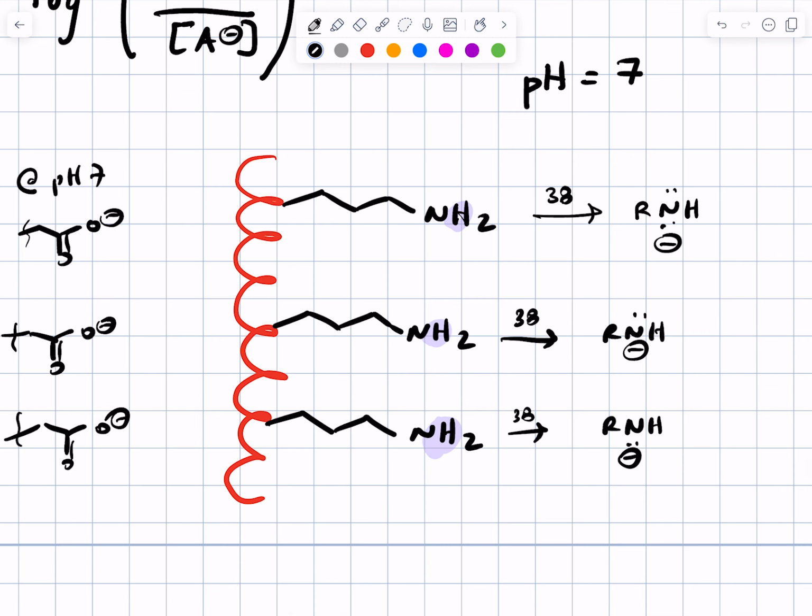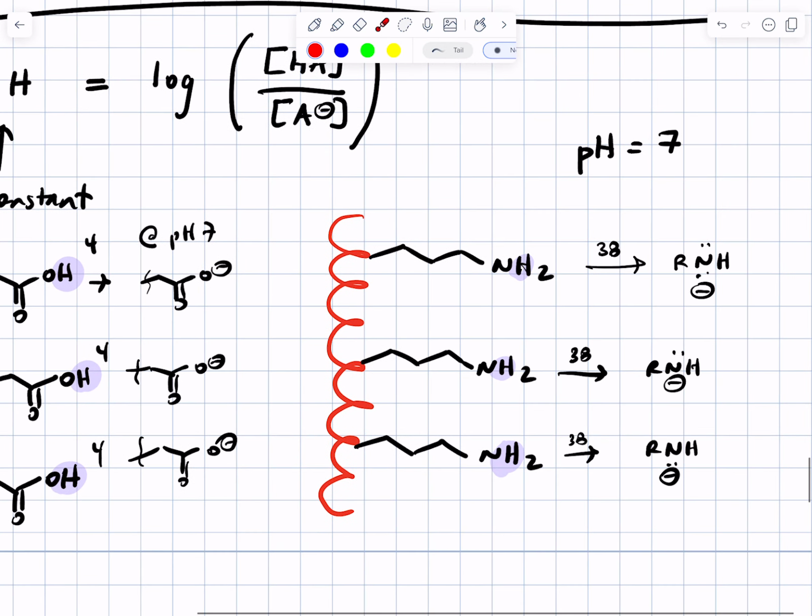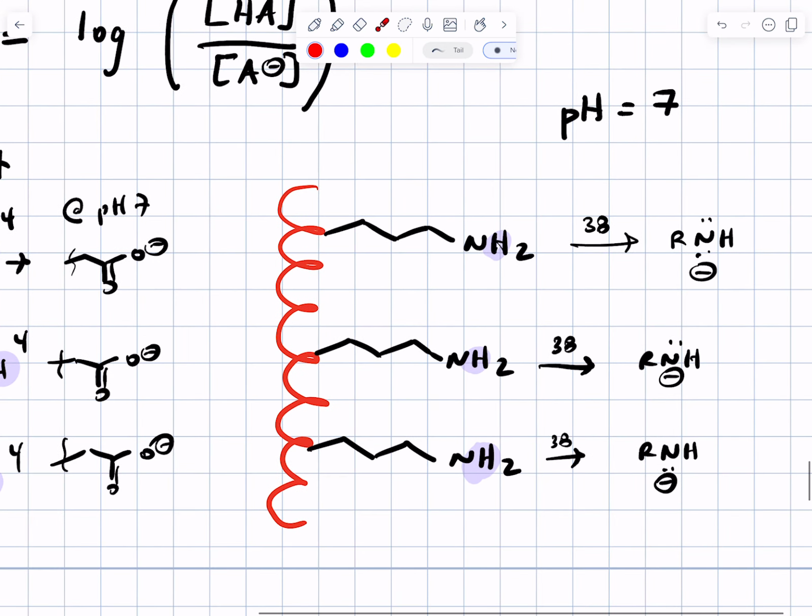In all of your experience in Chem 106, did you ever hear someone tell you the pH is 39? No, can't happen, right? In part because you can't get hydroxide that concentrated in water. All right? So if pH is 7, what's the deal with the purple proton? Is it on or off? On, always, never comes off. You never make this conjugate base ever in water by a factor of 10 to the 31, which means never in the history of the universe in water. Okay?